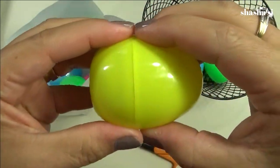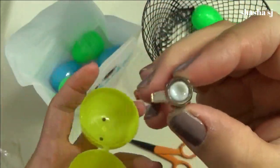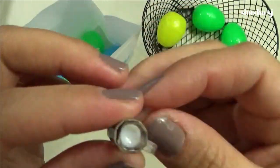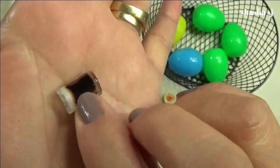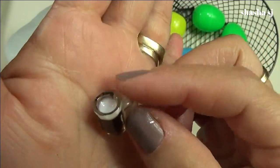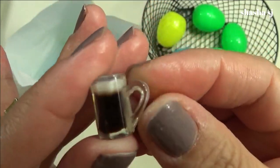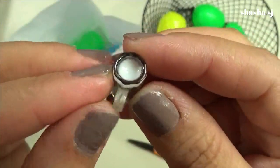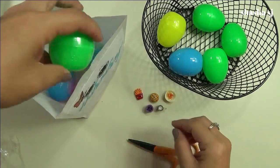Yellow egg. Oh, wow. Coffee and cream. Look at that, super little cup. Wow. So cool. That is so cool. All right, next.